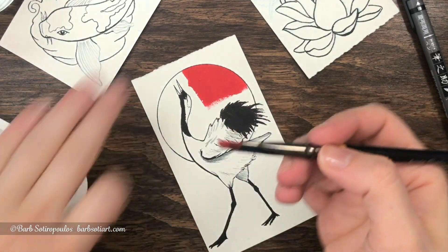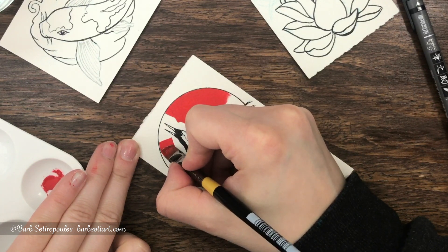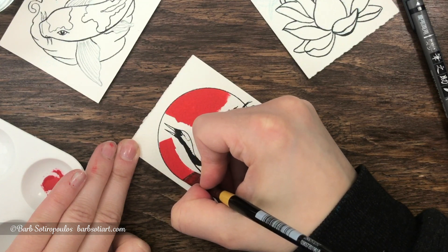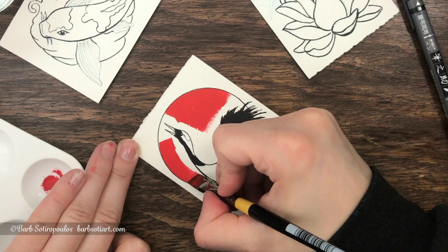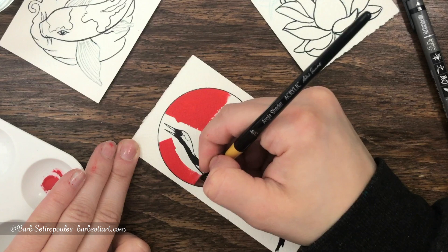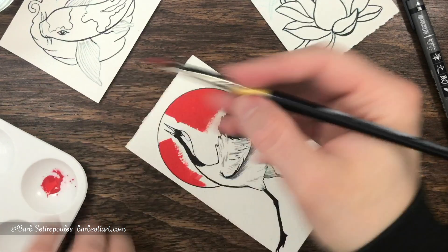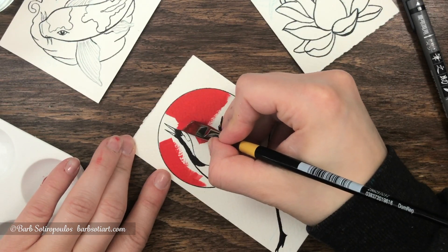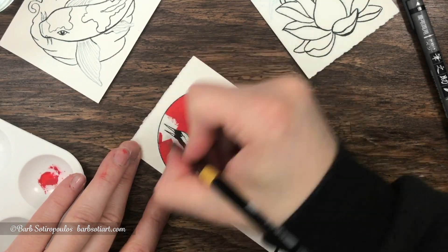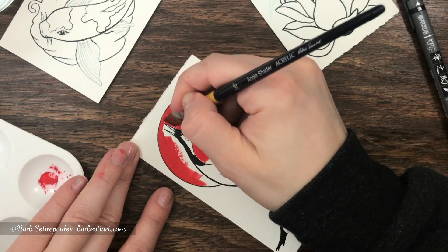I'm going to show you a few different applications of the ink and brush in combination. In this particular example I'm using the ink at full saturation and using the brush to cut in a really clean and precise edge on my circle. As you can see it comes in really nicely — it's great for precision. One of the features of the Robert Simmons brush is that it holds its shape even when saturated with color, and in my tests here it's performing excellently.